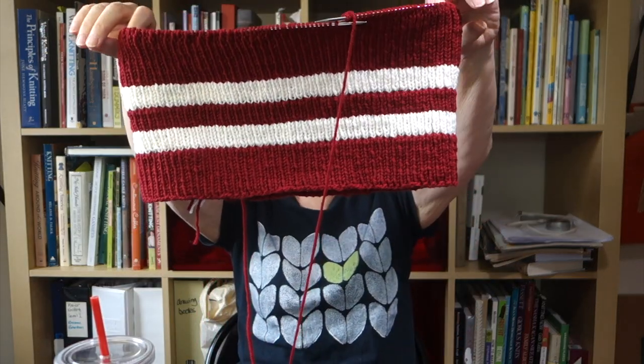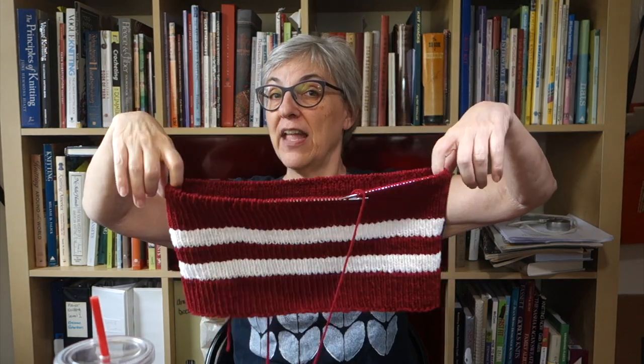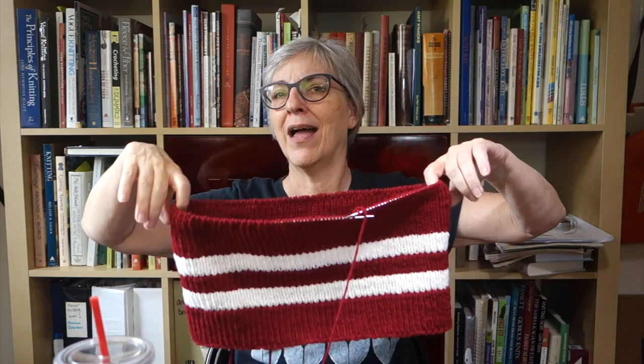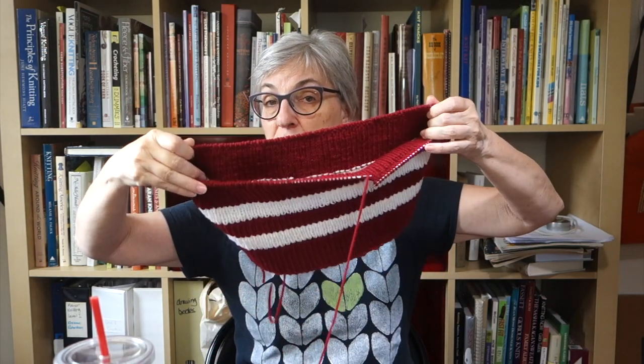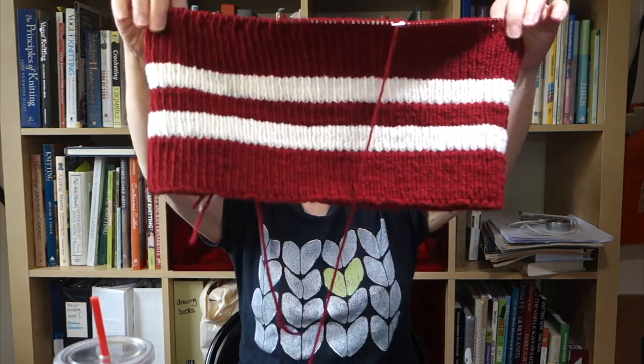So here's what I've got so far — white stripes knitted in the round on a circular needle. The pattern called for six double-pointed needles, but I'm using a circular since it's not going to make a difference — the purpose is to knit a tube in the round. What does happen when you knit stripes in the round is that you're actually knitting a spiral. You work the last stitch of the round and then the first stitch of the following round — the last stitch of the round is right next to the first stitch of the next round, not the first stitch of the same round.